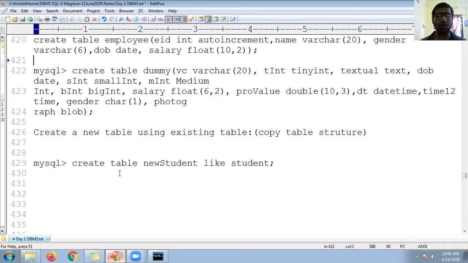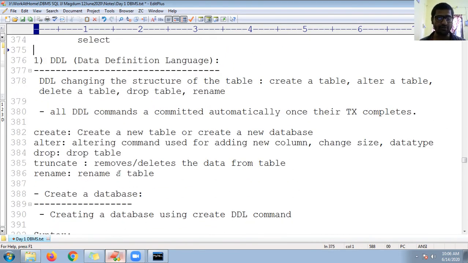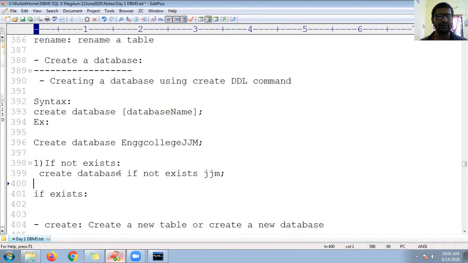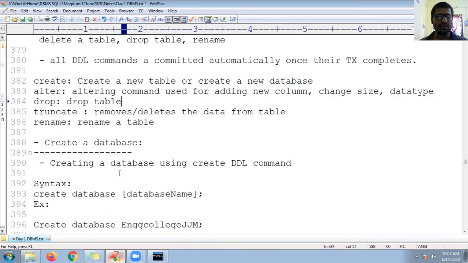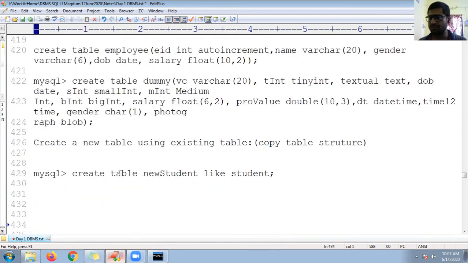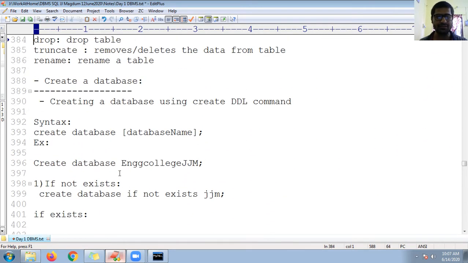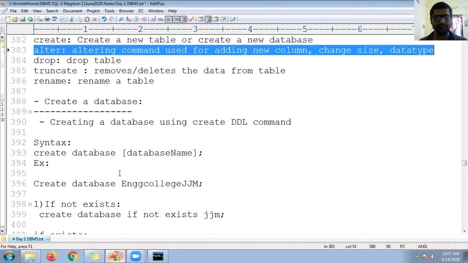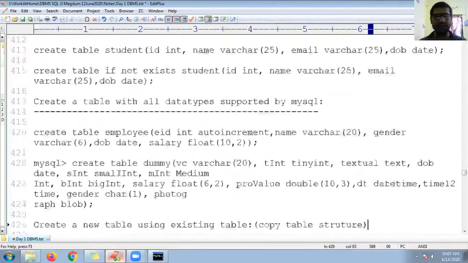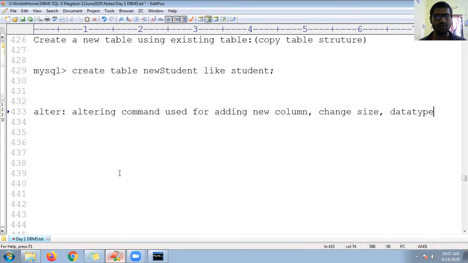Now let us proceed to dropping a table. Drop, delete, other commands. What are the other commands? Let me go first for alter, or drop. Going directly to drop is not a good first approach. Let me go for alter first, because if I drop the tables, that alteration may not be possible. So first let me alter the tables, maybe for adding a new column, changing the data types, changing the column size.